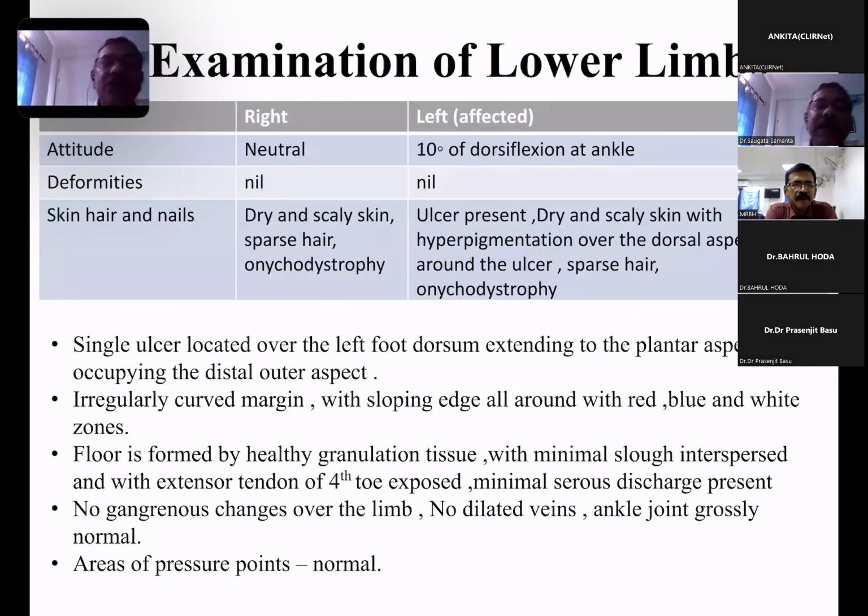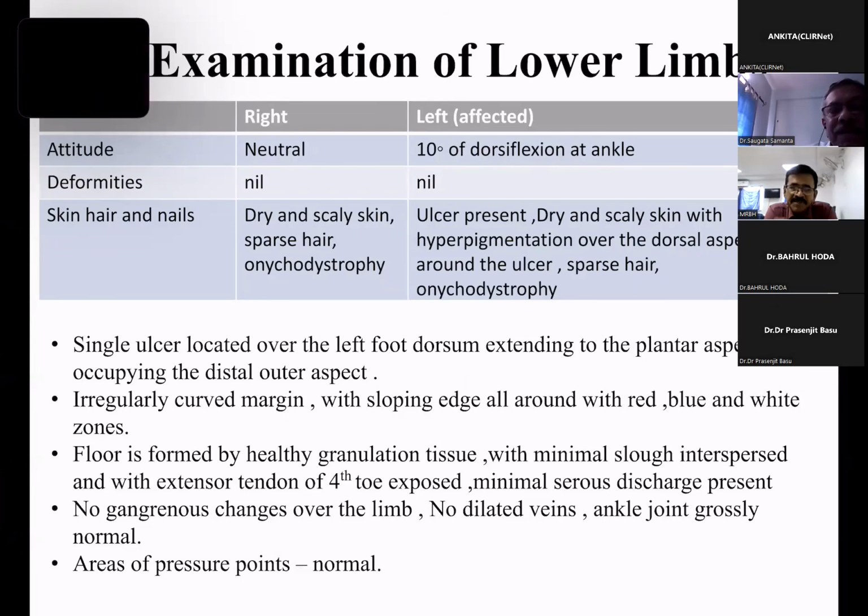Right. So here you have written dorsiflexion at the ankle. Why does he have 10 degrees of dorsiflexion at the ankle? Sir, he was avoiding putting pressure on the ulcer area as it was in the plantar aspect. But you have examined the patient lying down, so he's not putting any pressure on his foot. Is it a persistent deformity that you cannot correct? This would be if you have a persistent deformity, he cannot make it a right angle. Then you describe this. Okay, sir.